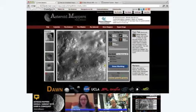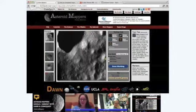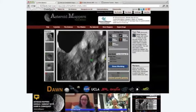This is a really great kind of propulsion because it's pretty light and very easy. You just shoot it out the back and it works perfectly. It is quite slow, however. The acceleration we get from this is about the same as putting a piece of paper on your hand. But over time, this builds up and the spacecraft can move very, very large distances. At the moment, we're using this ion propulsion to go to Ceres because we left Vesta a few months ago, and we'll be getting to Ceres in the early part of 2015.